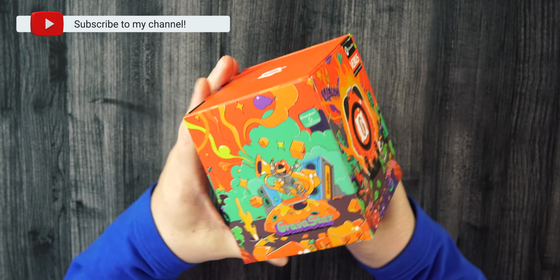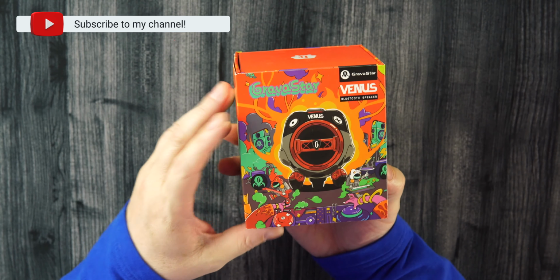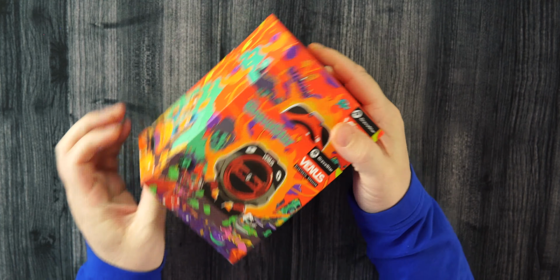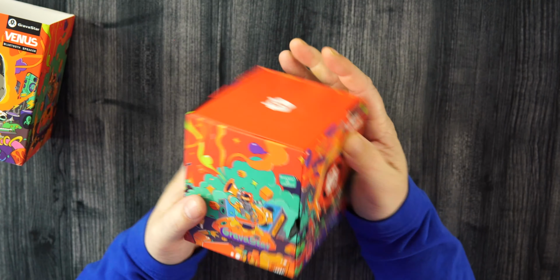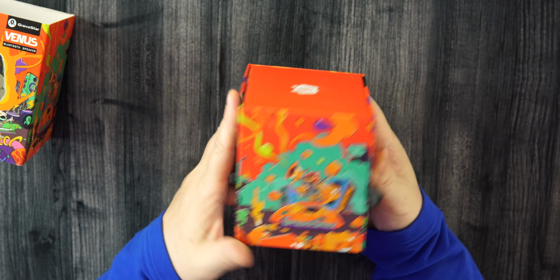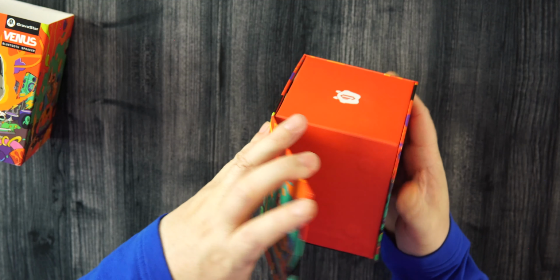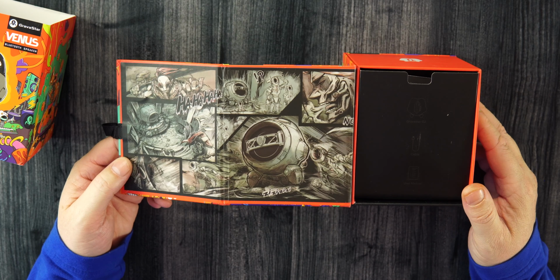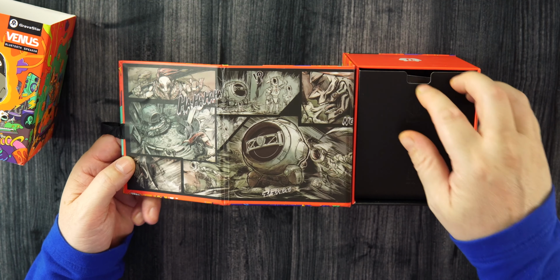Check out the artwork on the packaging here. Very cool and very clean. The Venus. $59.99 is the price of the speaker. Let's get in. It does come in a few different colors. I do have the red colorway here. And let's get in here and open this guy up and check out the artwork on the inside of the packaging. Very cool, in my opinion.